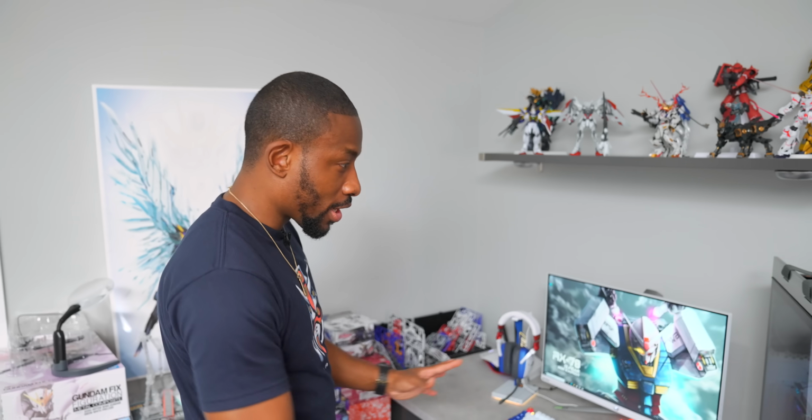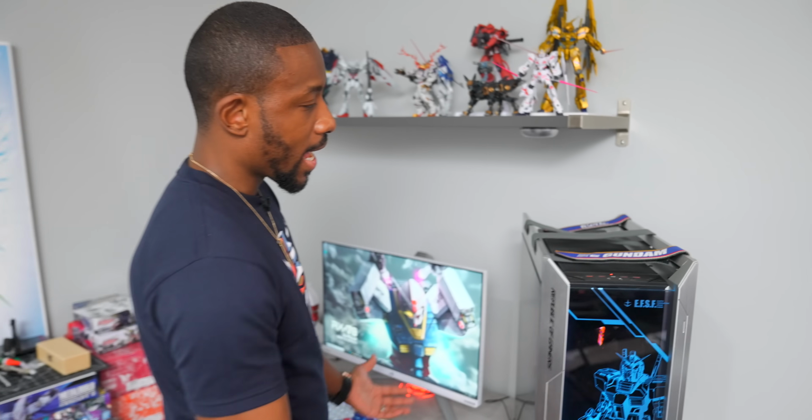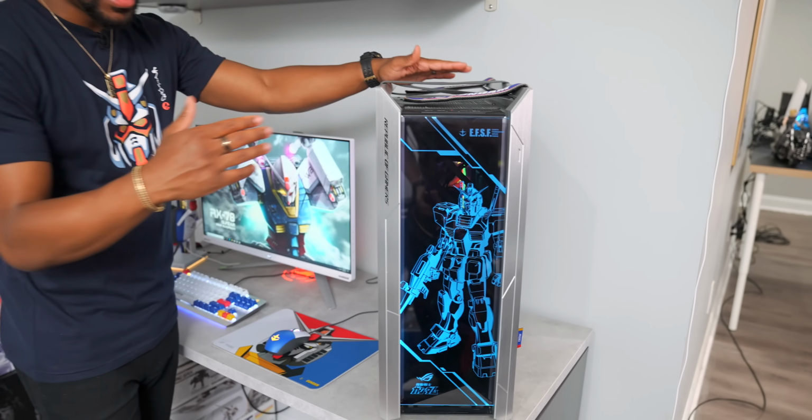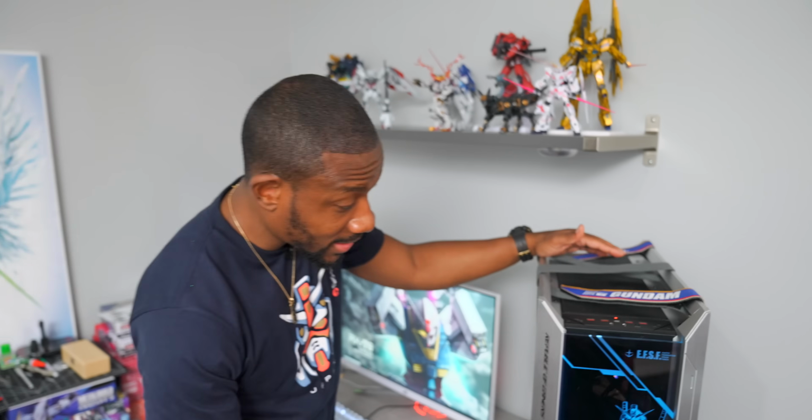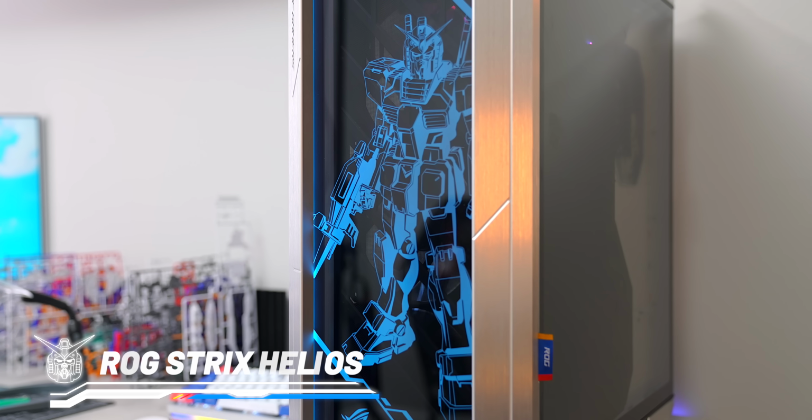I have a lot of thoughts in mind, but first, before we get into the final look of this area, let's talk about all the different accessories, right? So we of course have the PC. This case or chassis is massive. I think it's the biggest PC case that we have in the entire studio, right?